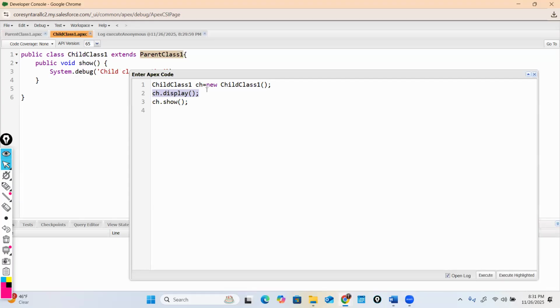So in order to prevent that kind of confusion, they told you cannot have multiple parents. You can only have one parent. Okay? Now, there could be another class which extends from the parent class. That is fine. But one class can only have one parent.